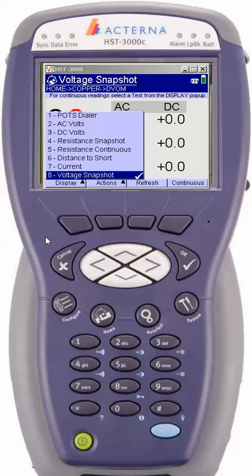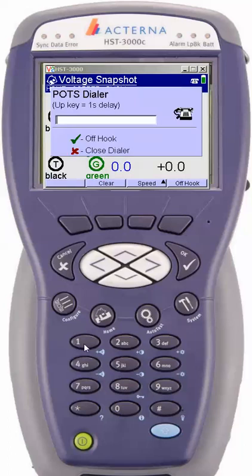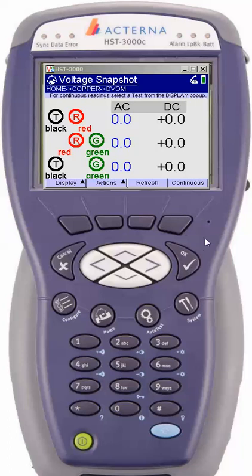Option number one is the POTS dialer. Basically what the POTS dialer will allow you to do is actually use this meter as a butt set or test set. So if you don't want to break out the butt set and you're on a cable pair, you simply go to POTS dialer. You have to have dial tone, obviously. Punch in the phone number — we're going to put in 555-1212. If you've got dial tone, you input the number and select OK. You should hear dial tone get drawn, and from that point you will watch it dial out. The device has a microphone at this little pinpoint and a speaker at the very bottom, so if you want to use it as a butt set slash speakerphone, by all means do so.